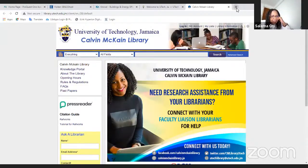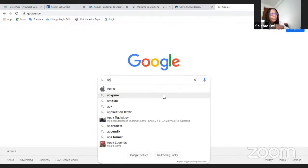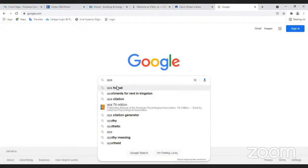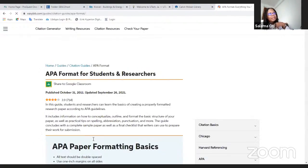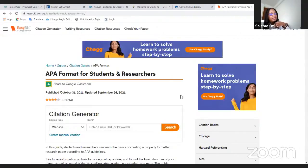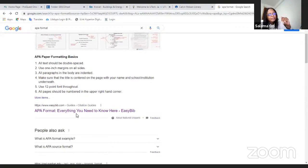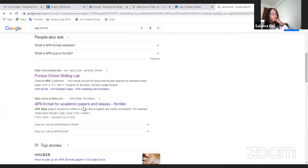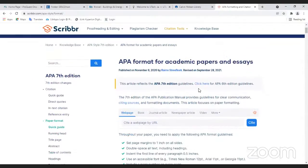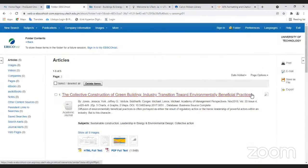Do you have an alternative? Yes, we know. Would you have a recommendation? Well, actually, I use this one. So, guys, the benefit of what RefWorks would do, and Mr. Gardner is going to show you, is that it would take all your references and actually create your reference page for you in perfect APA format. So I'm sure you guys would love to have something like that as a tool. All right. So I've been using this one. Okay. Let me just get a journal article.